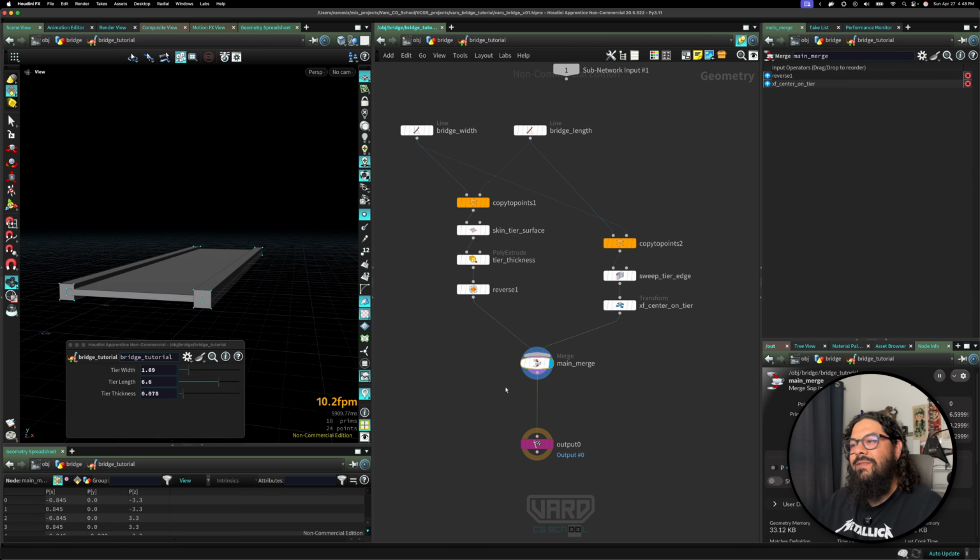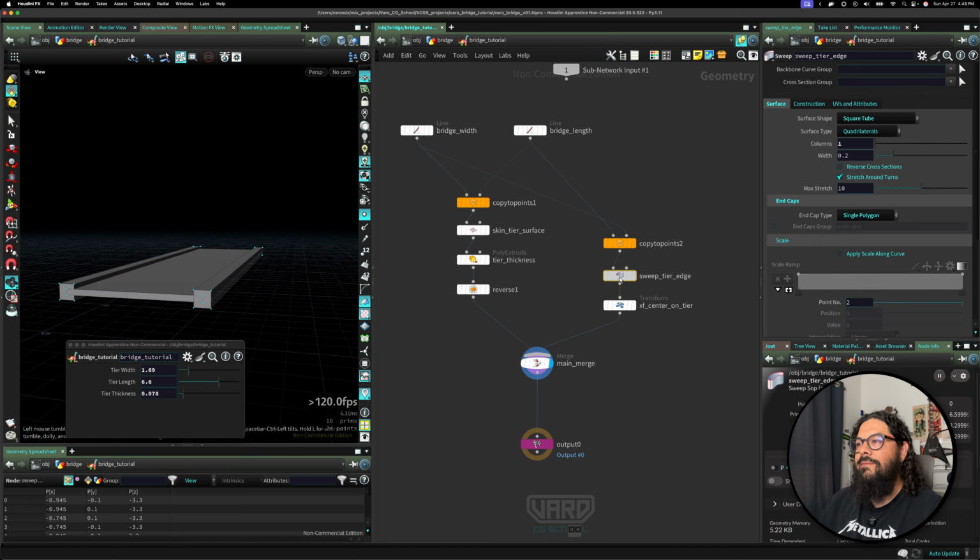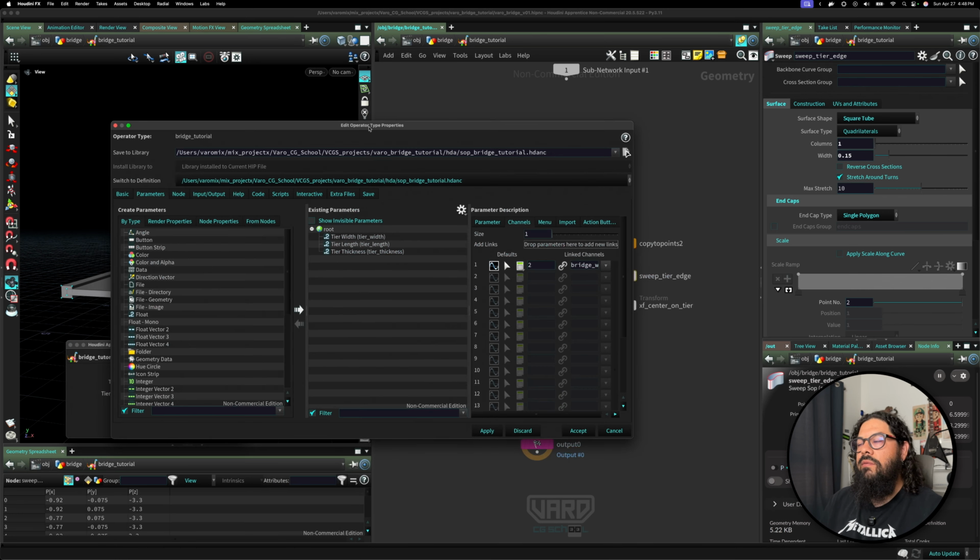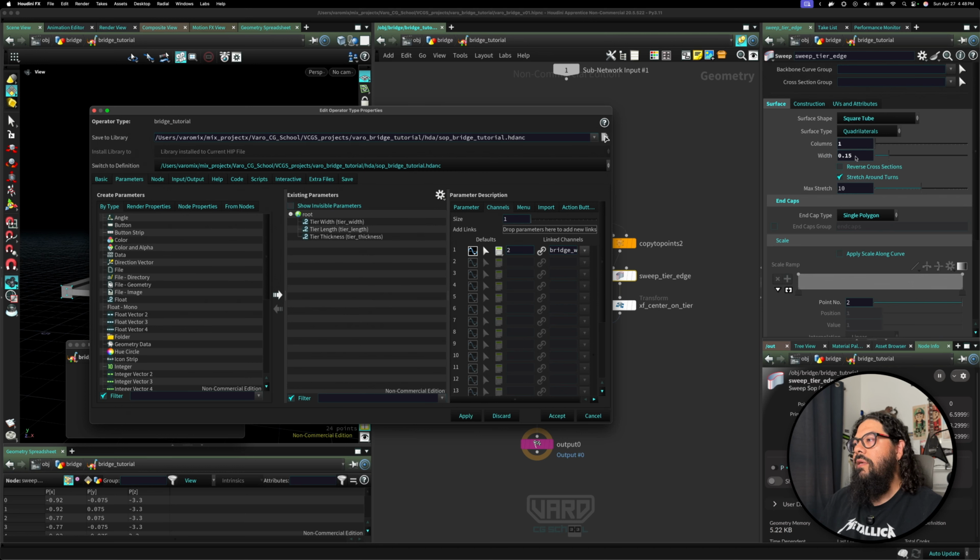And now we have that, and then we can also make this the width of that edge there. We can also expose this, I guess, to give it a size that we like, because if we do that, we get that as the default. If we get 0.15 there and we put the value here, it's going to give us that as the default value if you go here.